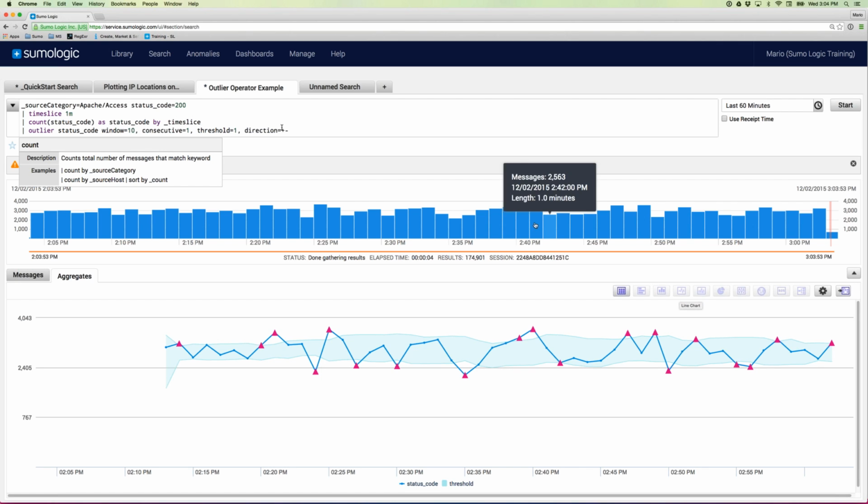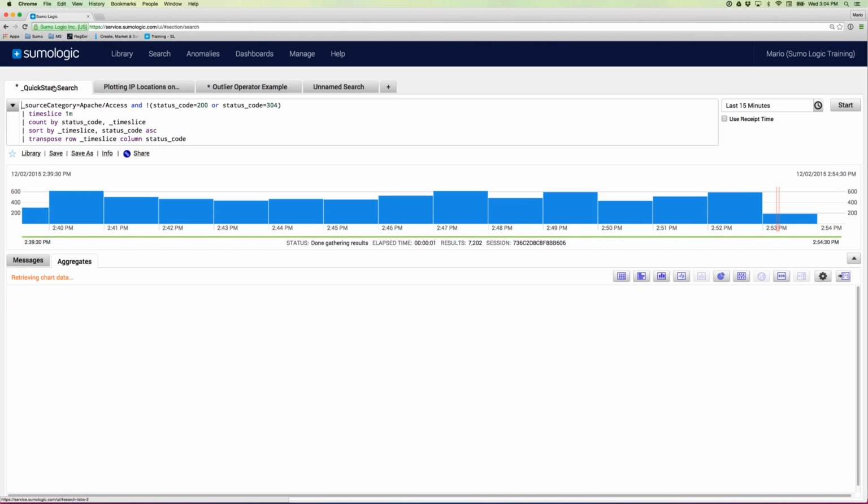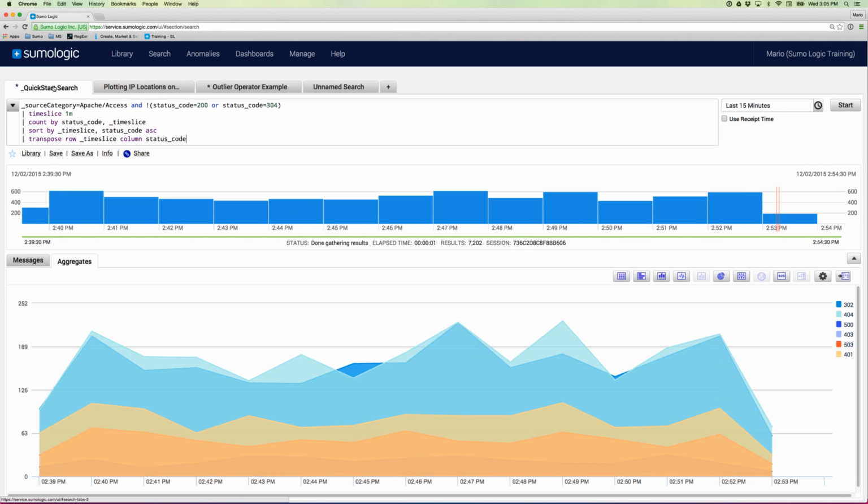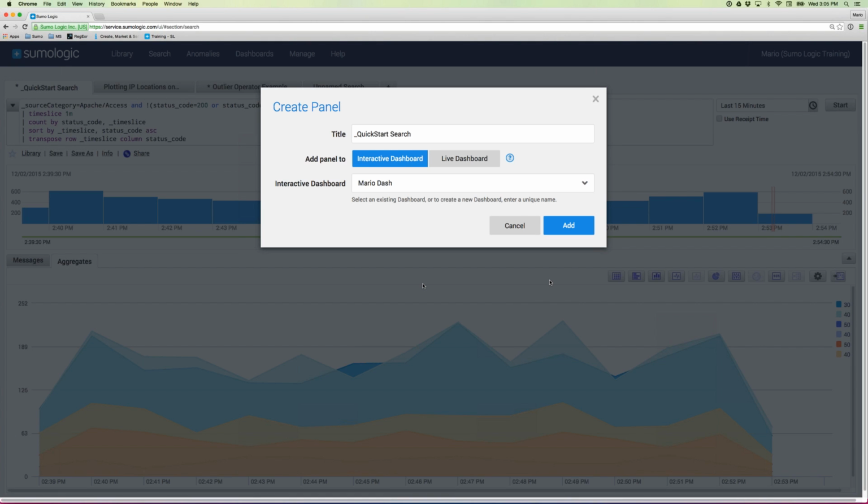Okay, so with that said, I've given you a few examples of how to chart your data. So once you create your query, you chart your data. And what I wanted to show you now is, how do I go about adding this chart to a dashboard? Well, the good thing is that that's the easy part. If I look here at the right-hand side, I have something called Create Panel. And if you remember what I was mentioning before, all dashboards are made out of panels, and every panel has a one-to-one relationship with a query.